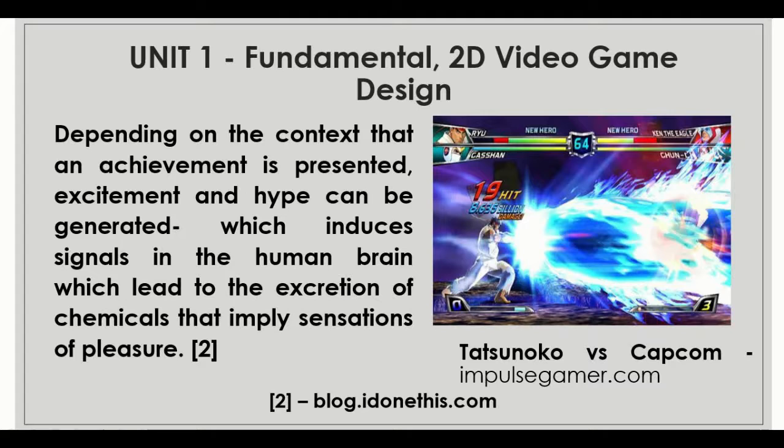A possible concept we can consider for games is a risk versus reward concept, giving the player the chance to benefit by additional achievements or kudos for playing in a certain way. So, depending on the context that an achievement is presented, excitement and hype can be generated, which induces signals in the human brain, which leads to the excretion of chemicals that imply sensations of pleasure.